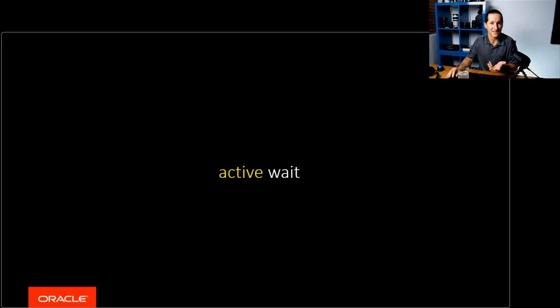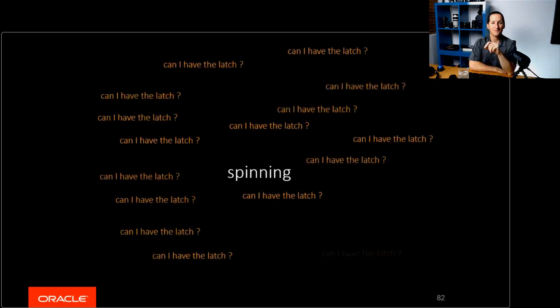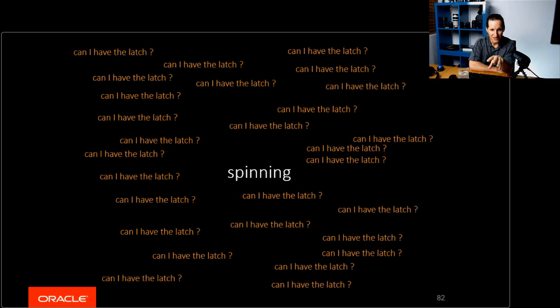You know how fast it is to access RAM. It's measured in nanoseconds. So we do what's called spinning. And what the server process does is something that looks like this as it hopefully makes its way along the screen. It literally burns CPU going, try to get that latch. Oh, someone else has got it. Try again. Someone else has got it. Try again. And it just aggressively goes and goes and goes. So it actually uses a lot of CPU to try to acquire a latch if someone else has got it.